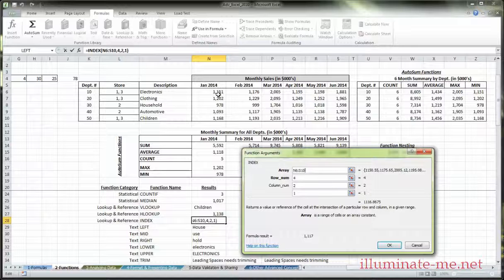So in this example I'm using N6 through S10, which again is the sales table, but this time I'm excluding the months heading. The row number I want is number 4 and the column is 2.